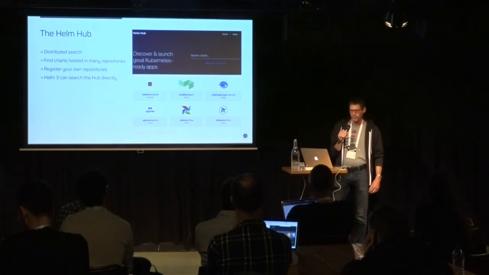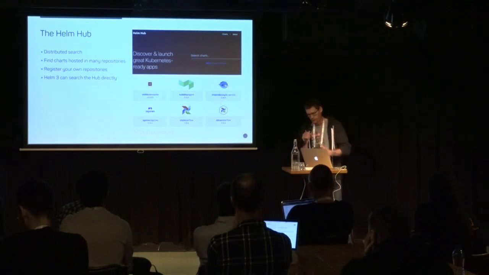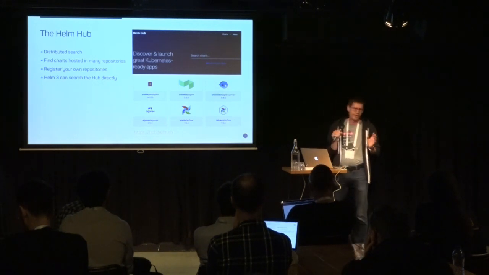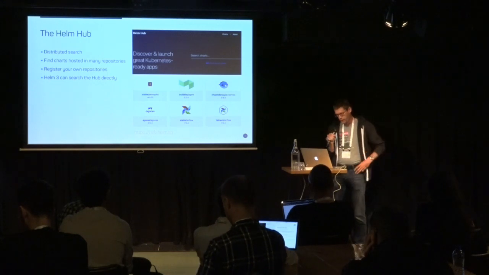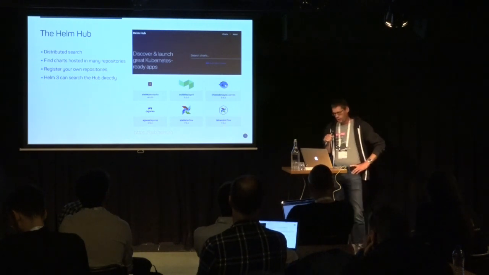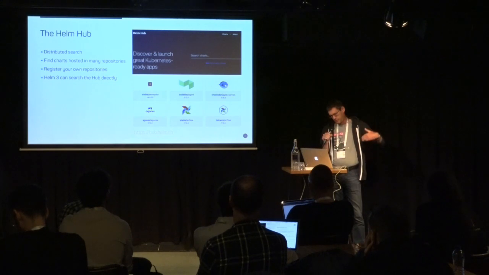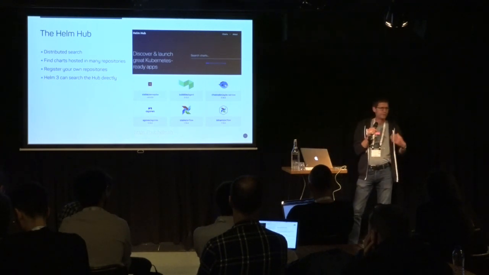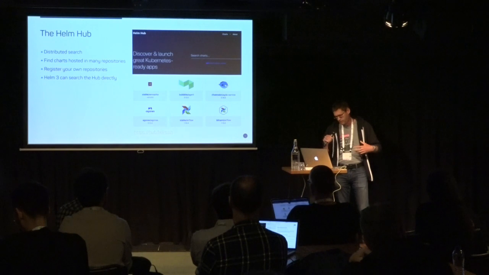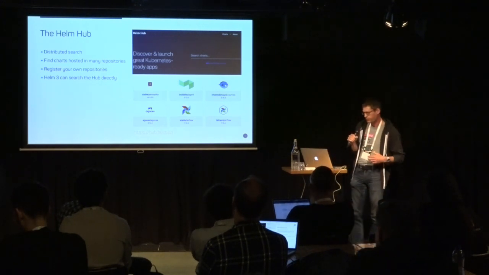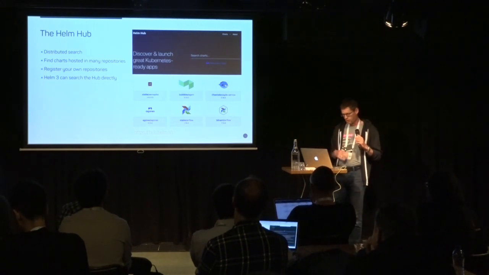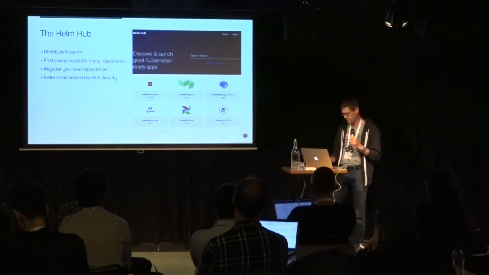Right, so in the end we would try to convince people to host charts on their own. In the long term, we're thinking about replicating the charts repo, but this is not there, don't worry. And it's not clear yet if we're going to host Helm 3 charts there, so this is still being discussed. But in order to get folks to host repos on their own, we need to make this easy. Not everyone is a company and has infrastructure and can afford setting up clusters and stuff like this. So we need to find a way to make this easy, and this is why we are developing tooling for this. And I'm going to show you what's already there and how this can be done.